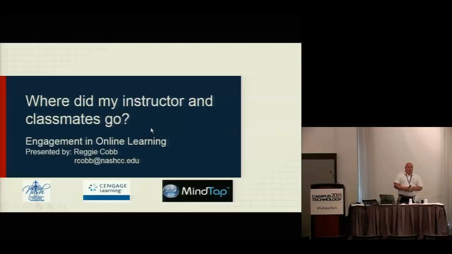But before we get started, I just want to introduce myself. My name is Reggie Cobb. I teach at Nash Community College, which is about 45 minutes east of Raleigh. When I tell everybody where Nash Community College is, a lot of people think Nashville, Tennessee, or somewhere around there. But it's actually 45 minutes east of Raleigh. If you're going to the Outer Banks from Raleigh, then you go right past the school, which is right on 64. We're right on the intersection of I-95 and 64. So if you ever travel along I-95 during the day and you want to stop by and see our school, feel free to stop in. I'll show you around our campus.